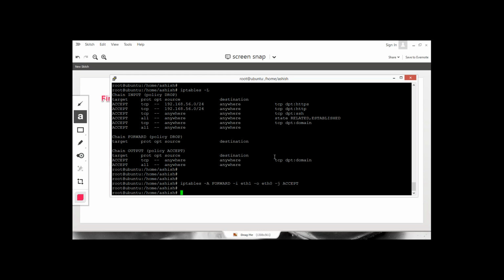Or even more generic, if you are being targeted by a DDoS attack, or a DoS attack, and there are multiple packets coming in at a rate that you do not expect, you want to block all those particular IP addresses, you could do it like this.